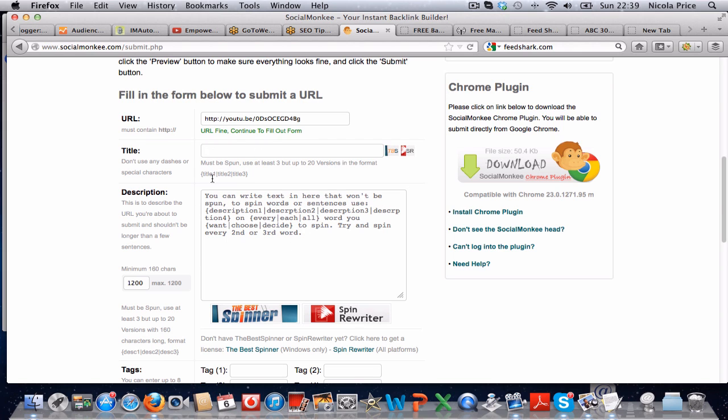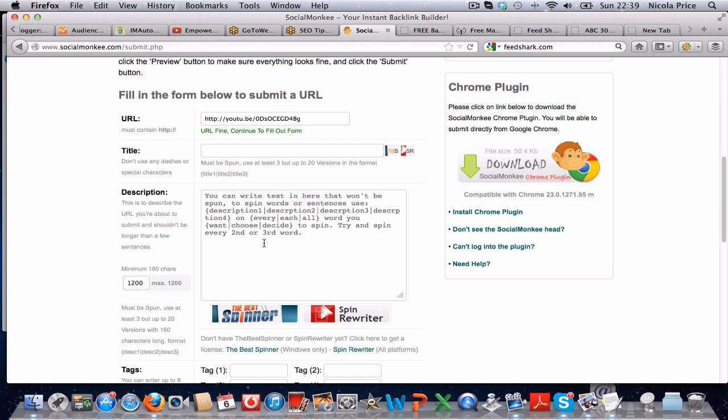what I would suggest is, we've talked before about the two different types of blog posts that you can do. One blog post, you're just doing a viral blog post and you just want to get everything out there as quick as possible, and you're really not looking for the search engine rankings. You're just looking to get a blast of different links out there. So in that case, you don't need to bother with the spinning. So don't worry about it. But if you're doing a blog post that you've got a keyword and you want to get found and ranked by that keyword, then you will need to do this spinning.